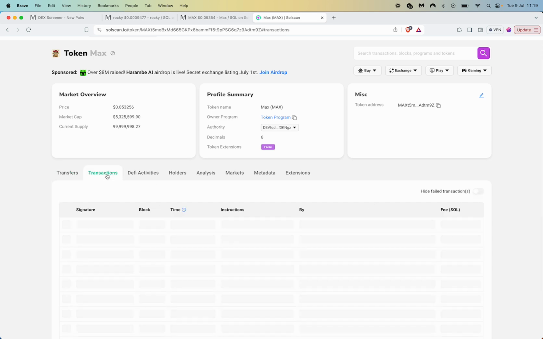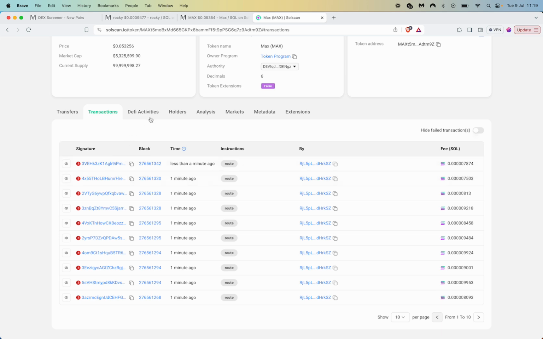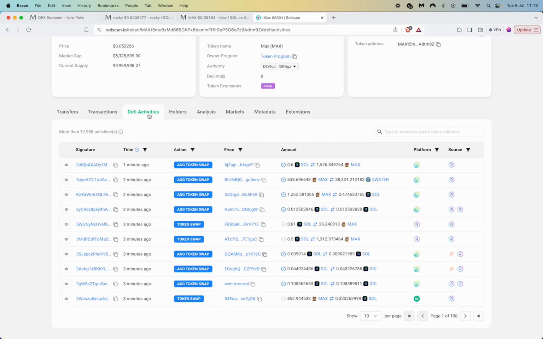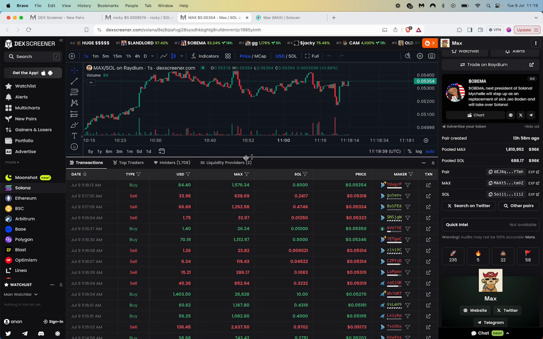There have been a few other changes. For example, we've got the new tab called DeFi Activities, which just gives you an overview of the swaps. We can see here there's a 0.6 Sol swapped for this amount of Max, which should coincide with Dex Screener exactly.